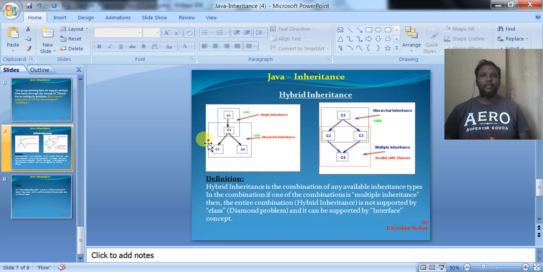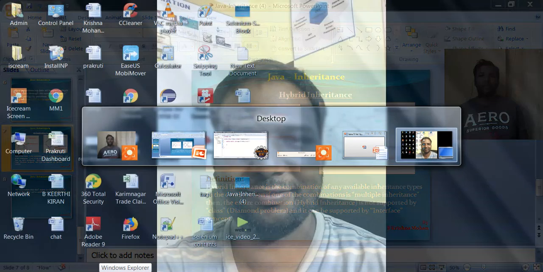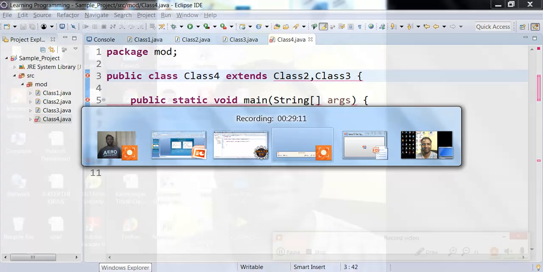In my interface class we will again come to the multiple inheritance concept, because multiple inheritance is not possible with respect to class, but it is possible with respect to interface. So we will be discussing those things in interface.